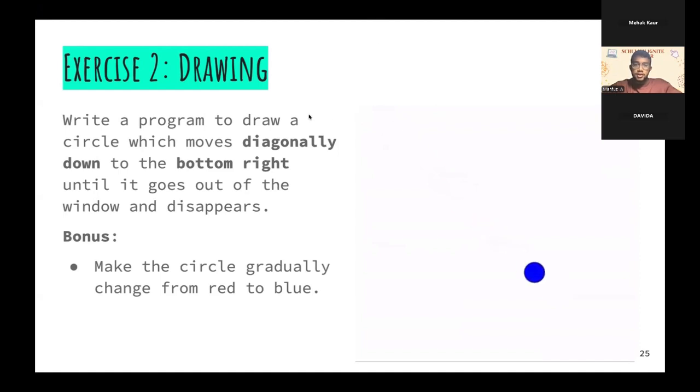We have Davida inside of the chats. Were you able to figure out your breakout room? Can you hear us? I don't believe they're active, so. Oh, wait, you can hear us. Okay. Do you know what your room number is? You should have gotten an email this morning, and it's the same as the one you joined last time. You're in group 3. Yeah, so please join that breakout room.